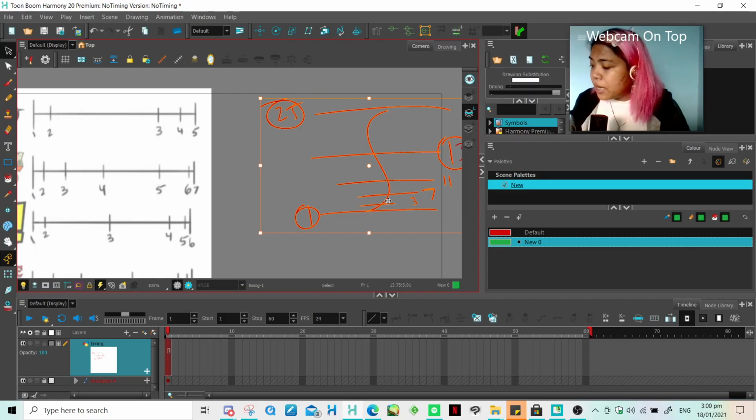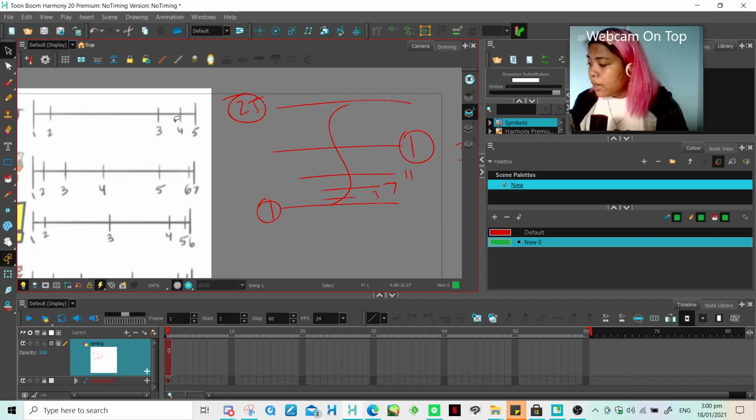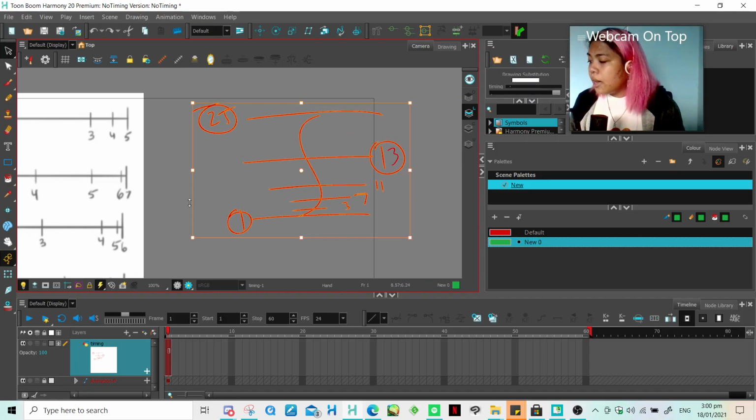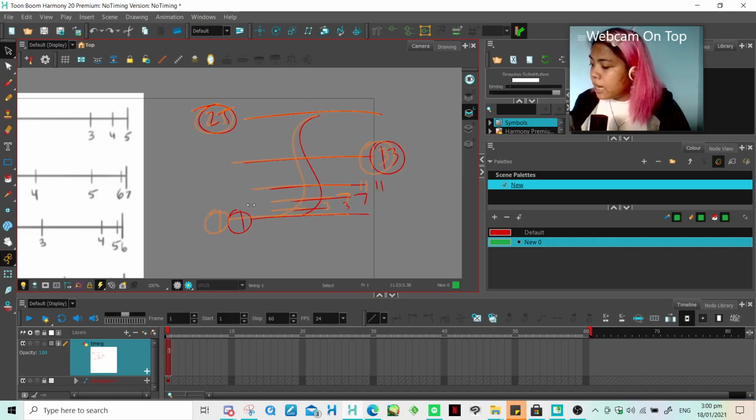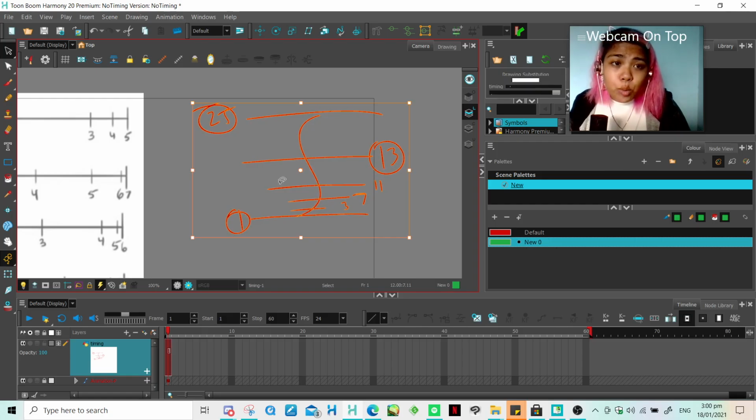It's always good to have a grasp on things like this because, of course, let's say you have a fix-up or somebody's trying to explain the timing to you. If you understand how to use a timing chart, you won't have any problem understanding what kind of timing they want from you.